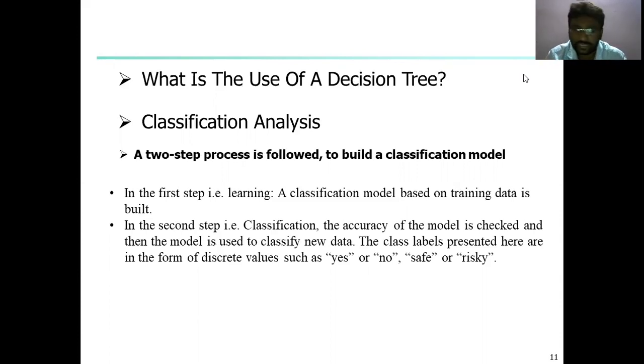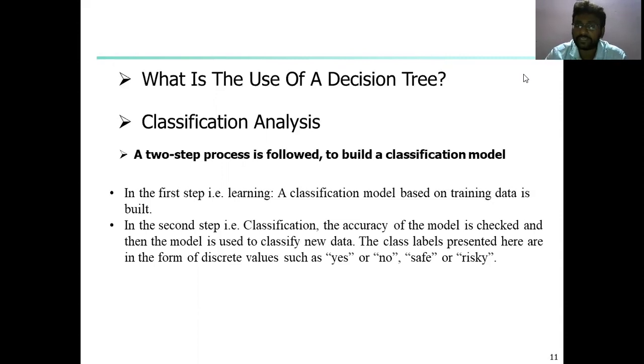The output of these classification problems is taken as a model of the observed values of a terminal node. With this terminal node also we can take it. A two-step process is followed to build a classification model. This two-step model is a very easy technique. If you compare it with other classification models, this technique is very easy for analyzing the data in that particular process.